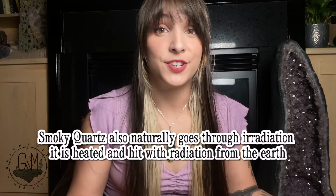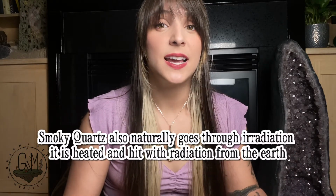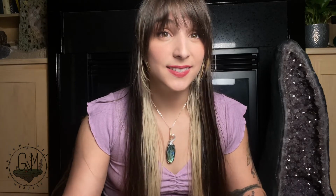Now with smoky quartz, you might not think there's any enhancements with smoky quartz, but you may actually own a piece of enhanced smoky quartz. So smoky quartz can go through a process called irradiation, which basically is putting radiation onto smoky quartz, typically making it a lot darker than it naturally was. So I'll try to throw up some pictures and explain a little further.